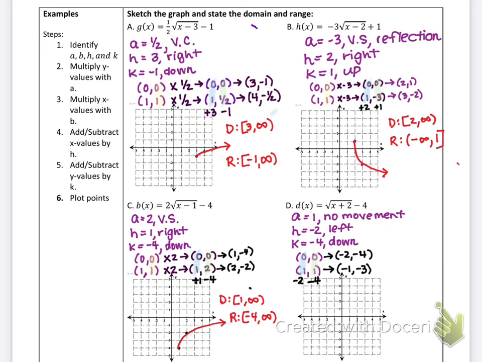So if we were graphing these without doing what I just did, we would start with the h, k, so (-2, -4), and then since the a is 1, we would just move up 1, right 1. And you can see that's what it does. And then we'll go ahead and graph that curve, starting with the h, k. Notice the a is positive, so our domain and range will go to positive infinity, and they'll be based on what's inside the radicand and the k value.